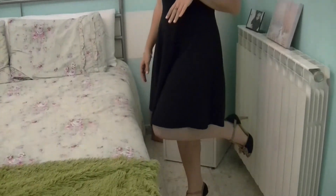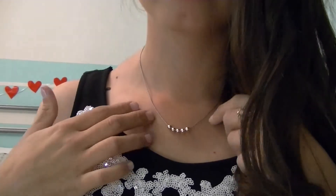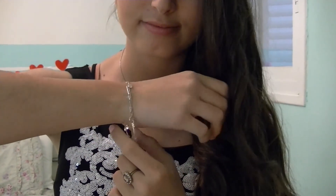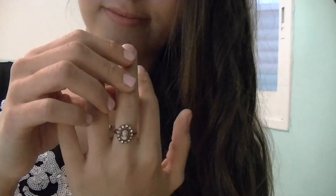I want it to look really nice and clean and simple. For shoes, I'm wearing these super cute heels from Aldo. For jewelry, I'm wearing this really tiny necklace — it has five gold beads and a silver chain, so it has a little color blocking. It's from Magnolia, and I'm wearing the same bracelet from there as well. For my ring this time, I chose one from Israeli designer Michal Negrin — it has that 18th century vibe which goes really nicely with the dress. For nail polish, it's the same pink one as before.